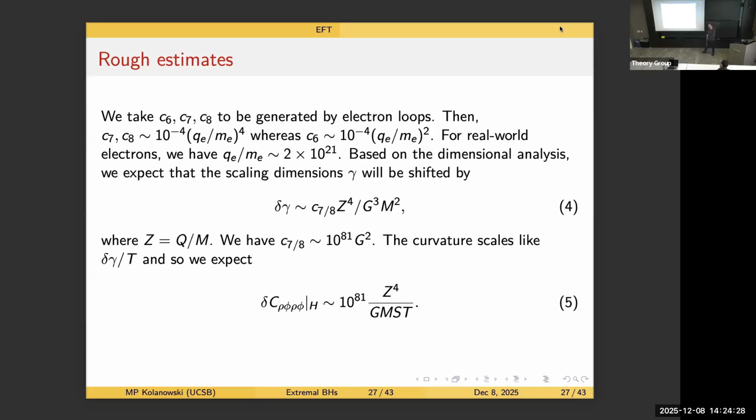I think what Clay is asking is, you're getting these effects by looking at some loop of electrons with some graviton legs hanging off of the loop. Photons mainly, but photons, gravitons, whatever. And so there's some loop diagram with some number of insertions of gravitons and photons, and you're saying it's 10 to the 81. On the other hand, the electrons are just propagating around in this geometry that you say is relatively smooth. So why are those loops enormous?